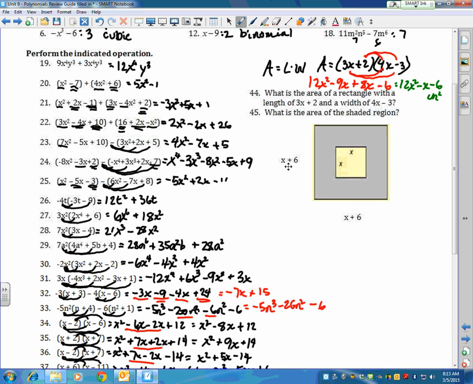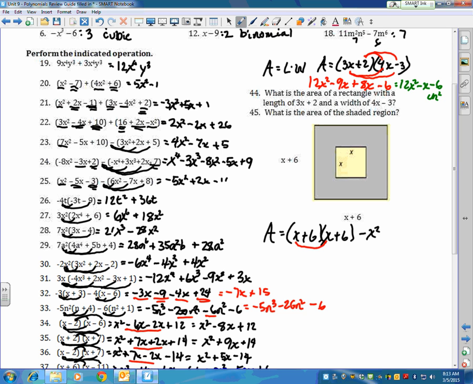How you find the area again is, area is length times width, and in this case we have x plus 6 on this side and x plus 6 on this side. So we're going to find that area first. We have x plus 6 times x plus 6. And what we're going to do is subtract out the area of this yellow part. To find the area of that, you do length times width. So x times x is x squared. So we will subtract out x squared. Now we'll hold off the minus x squared until the very end.